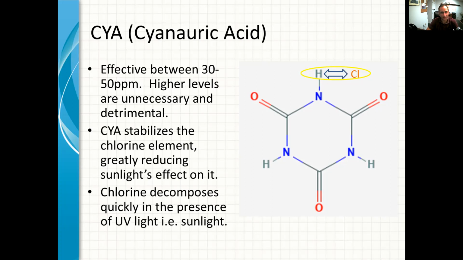So what the CYA does is it interacts with the chlorine elements, and it protects it from the sunlight, because with no CYA in the water, sunlight will rapidly degrade chlorine in water. So the CYA protects it from the sun and lets it last much longer. It reduces the killing power, but it increases the amount of time the chlorine stays in the water, even in indirect sunlight. So that's the only purpose of the CYA.